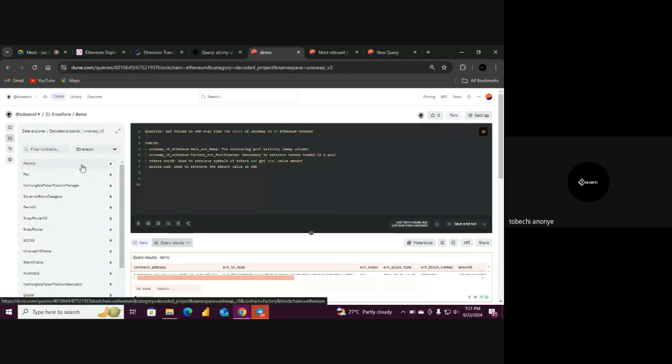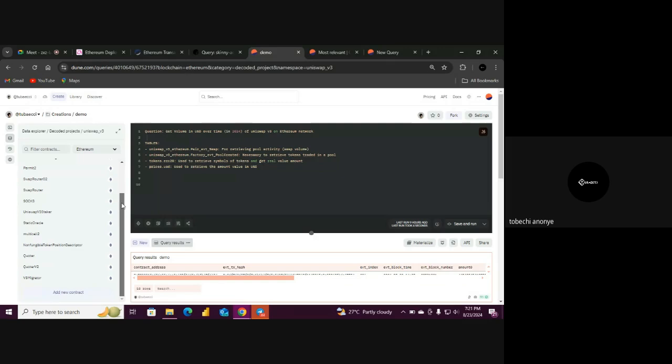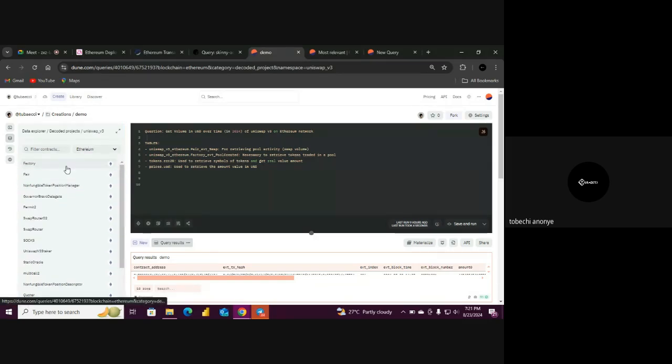We notice all of these you are seeing here are contracts, all deployed contracts under Uniswap V3. Every contract here has its own functions and events. But usually in this space, as analysts, we use events more because events are easier to query and make more sense to query compared to functions, right?